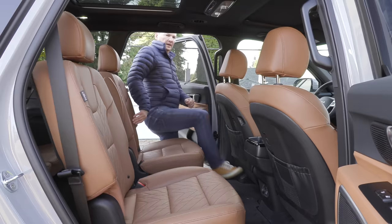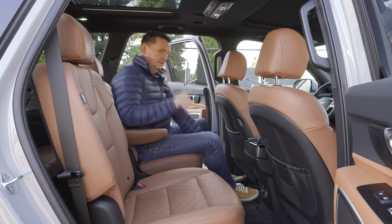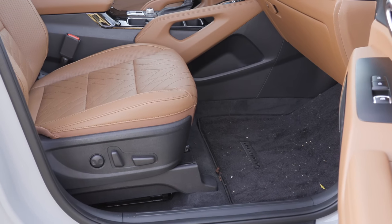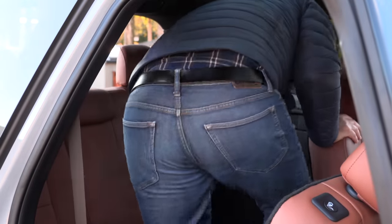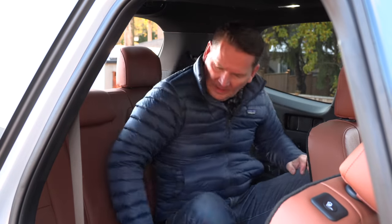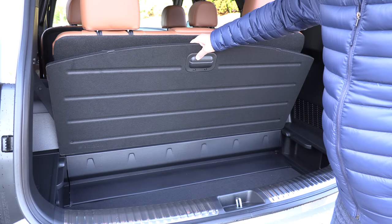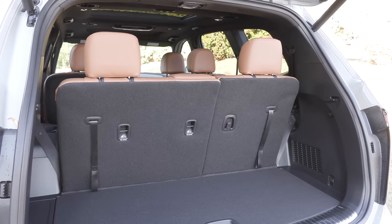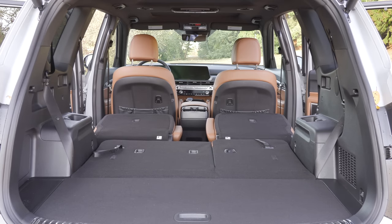One of the biggest things about this vehicle is that it is big — one of the biggest in this class. Getting into the rear captain's chair seats, there is a lot of room to spread out, and the seats slide fore and aft to get into the back. Front row legroom is great, but it's actually the Nissan Pathfinder that offers the most in this category. Second row legroom is one of the best in class, tied with the Palisade. Third row legroom at 31.4 inches is good, but falls short of the Volkswagen Atlas and Chevrolet Traverse — the Atlas offers the most at 33.7 inches. Cargo space behind the third row at 21 cubic feet is excellent; only the Traverse offers more. Overall cargo space is a winner, but not best in class — the Traverse and Atlas offer the most.